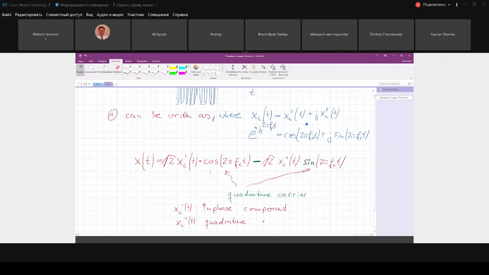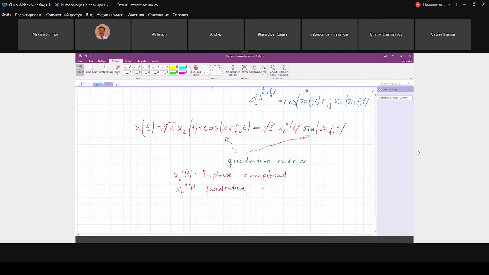Now we can draw a figure to show how you can obtain a bandpass signal. This is used in practice to transmit data. If you want to transmit data very efficiently, you can use the so-called quadrature modulation. In this case, you transmit one data stream by modulating a cosine carrier. The second data stream, an analog waveform which represents discrete data, modulates a minus sine carrier.